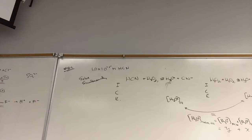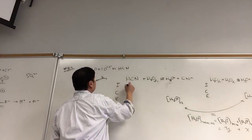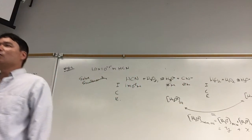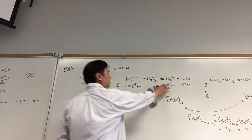So we're going to fill in the table as much as we can. The initial concentration is 1×10⁻⁵ molar — this is the total concentration of HCN. We reset this because we don't really know what the equilibrium is. Resetting means we're imagining that no HCN has dissociated yet — all of it is on the left. The book does it all the time. In reality, some of it's ionized, some of it's dissociated — we just don't know how much. So this is reset to the left.